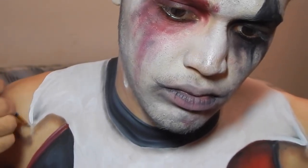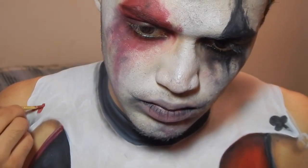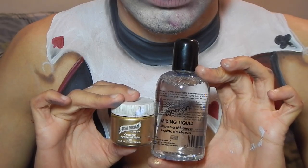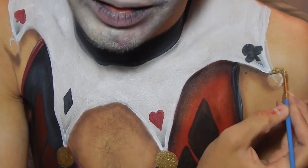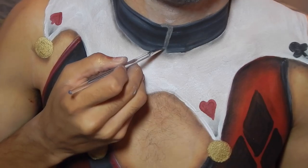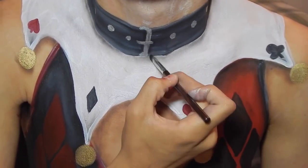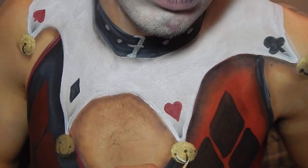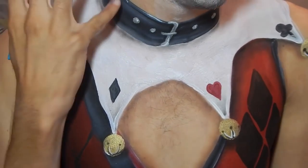I'm going to take the white paradise paint and draw a highlight on the edges of the collar, and then I'm going to take black and red face paint and start drawing a clover, a heart, a diamond, and a spade on each of the ends of the collar. Now I am aware that Harley's costume does not actually have this, but I wanted to have a little bit of fun with this body paint. So I decided to take Graftobian's gold metallic powder and mix it with a mixing medium to make a paint, and I created a bell on each of the ends of the collar. Then I'm taking Mehron's silver metallic powder and mixing that with a mixing medium and creating the belt buckle and some spikes, because I wanted this to look more punk rock — plus I love working with metallic colors. And then I'm taking black eyeshadow and shading the belt buckle and each of the spikes. I'm taking black paradise paint and doing those little lines on the bells and then taking white paradise paint and highlighting either side of those lines. Then I moved on to highlighting other areas such as the choker and the collar a little bit more.